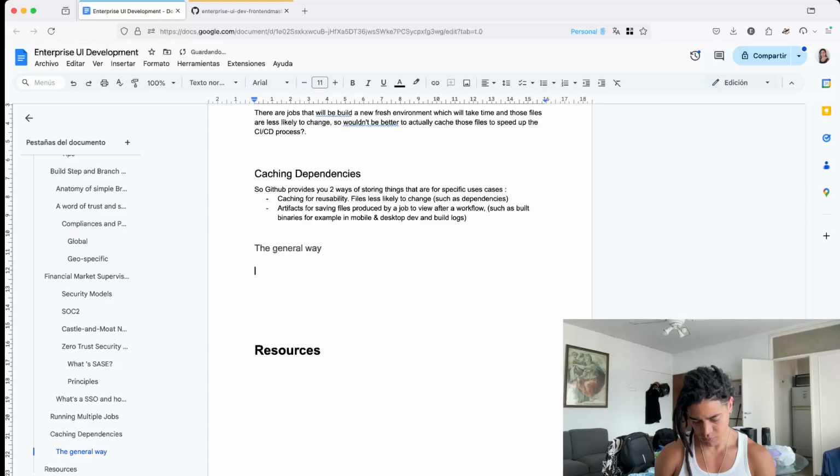So uses is just where this thing is located, which is actions/cache at v3. Those are kind of like in your package.json. They are locked so that if somebody updates an action with malicious code, you have to bump your version to opt into that malicious code or breaking changes. So actions/cache is the repo name, at v3. An ID is just some identifier. And then this with, which takes two things: a path, what are you trying to cache? That .npm directory is where npm puts its cache files, right?